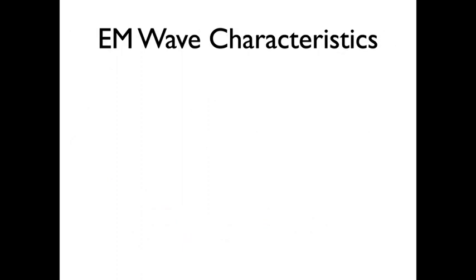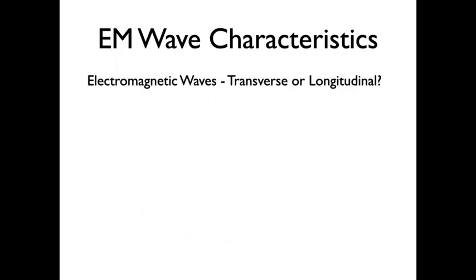So let's think a little bit about electromagnetic waves. Would you characterize those as transverse or longitudinal? Well, recalling that they consist of both electric and magnetic fields, and both of those electric and magnetic fields are oscillating perpendicular to the direction that the wave is traveling, electromagnetic waves are considered transverse waves, and that actually bears out in some of the effects that we will look at in our optics studies, such as polarization of a wave.